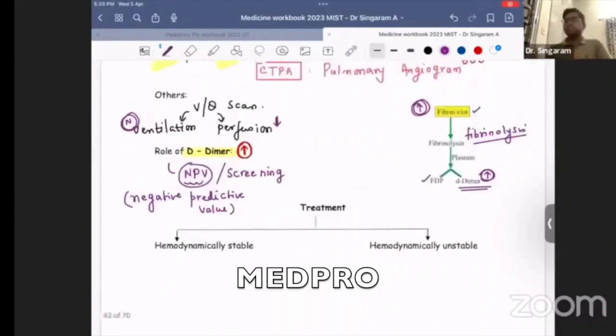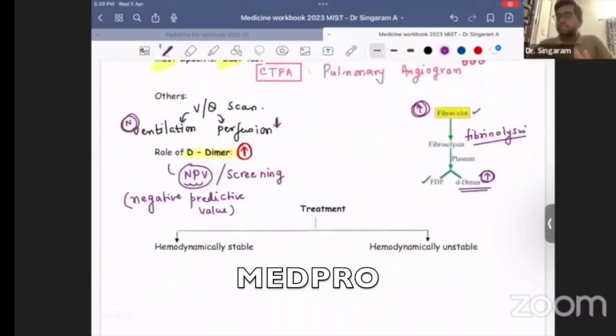That is the point. So three things I wanted to emphasize from this discussion of investigations in pulmonary thromboembolism. What are the three things? First of all, ECG and X-ray will not help in the diagnosis. Point number two, the best overall investigation for diagnosis is CT pulmonary angiogram. Point number three, D-dimer is only a screening test which will help you to exclude the possibility of this particular condition. D-dimer elevation is not diagnostic of pulmonary embolism. I hope you're able to follow this. Everyone able to follow this? Right. So these are three important points which I want you to remember in pulmonary thromboembolism.